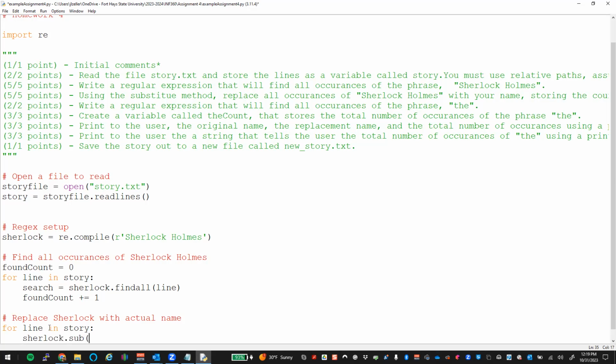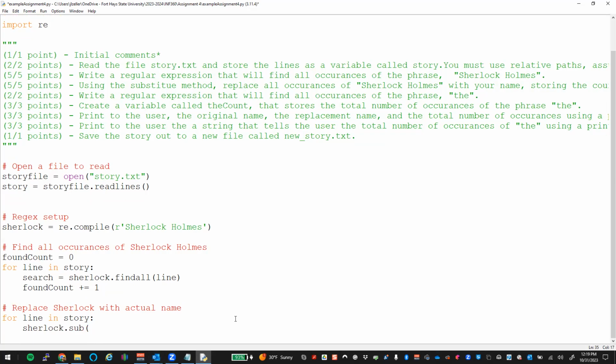And when we use sub, we need to pass what? Right. The first thing is whatever we want to replace it with. So we would do something like Jason Zeller. And is there anything else I need to pass it? Line. I actually need to pass it the string that we want to search through and replace.